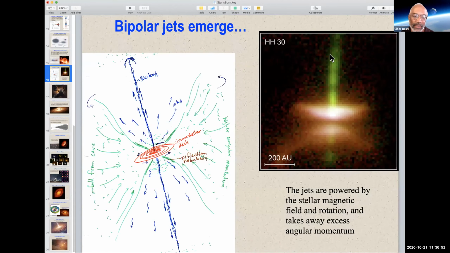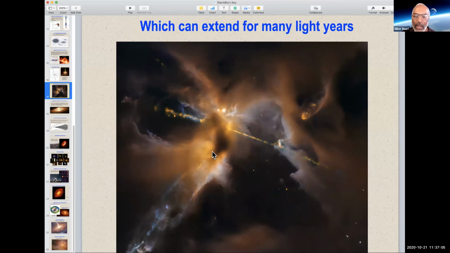So we see that. It's not like we have a theory about this. In fact, the theory came after the observations, really. We said, oh, well, what's going on there? That's what's going on there. And so here is another Hubble picture of a beautiful star in formation. Star is buried again in the cloud here. And here are those two jets that come out the rotation axis caused by the star itself. And then there's another star forming here, and its disk wind, which is a broader thing, is producing this sort of big cavity here, and there's another one over here.